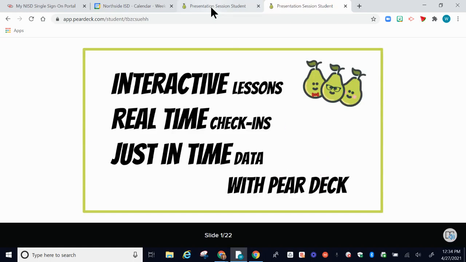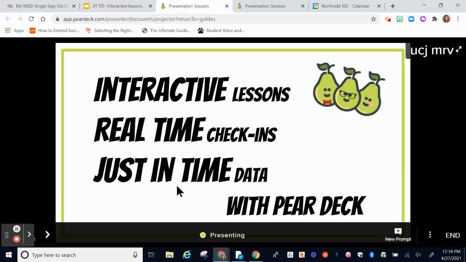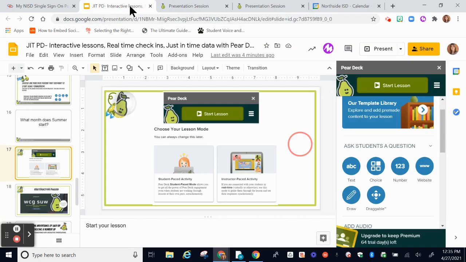So just pasted that. If you're on a Zoom, you could give the students the link in a chat. You could put the link in Schoology and they could get right to it. So it's really easy for the students to navigate to that Pear Deck presentation and follow along and answer the questions that you have for them.